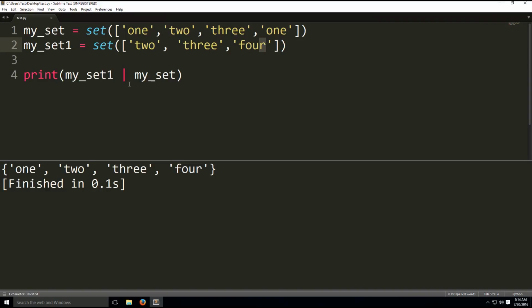All right, so now we have intersection. We're only going to get the ones that are matching. Intersection, as you know, takes all the elements that are found in both sets and displays them. And the next one, difference, is going to do the following. It's just going to get the elements that are different. In this one, we don't have 2, we don't have 3, and that's pretty much the only unique one.